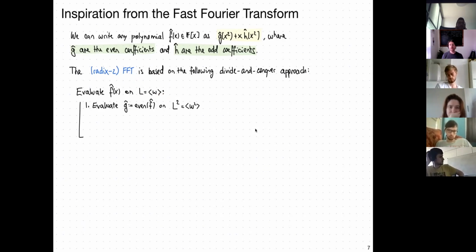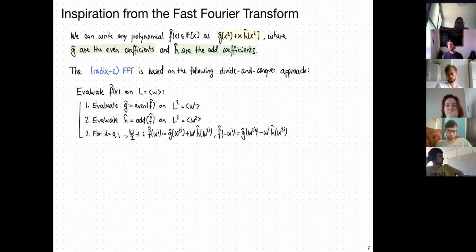So we do this partitioning into even and odd, and we evaluate the polynomial of the even part and the polynomial of the odd part, and then we have this nasty looking equation, which essentially tells us that we can reconstruct the function according to this rule. The important part, and the reason why we did that, is because we want to save half the queries. What do I mean by that? When you divide into even and odd coefficients, rather than talking about things from L, we're now talking about things from L squared. The function that we get takes x squared as an argument.